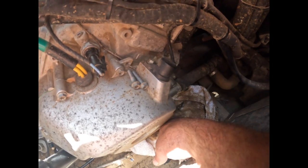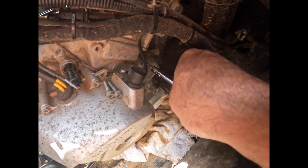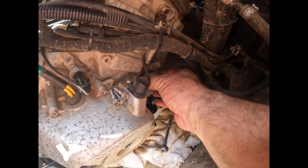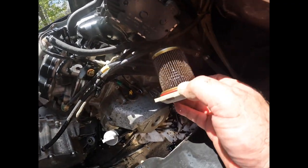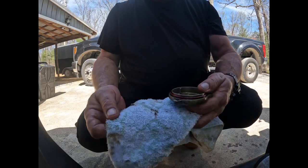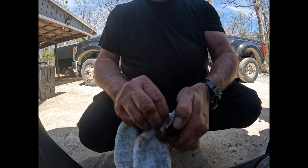There's two. Slide that out. There's your filter. Clean this up real good. Take this O-ring off. You should always change the O-ring out to a new one.